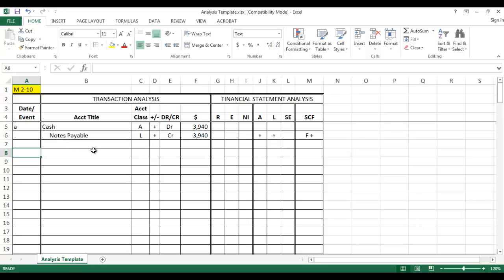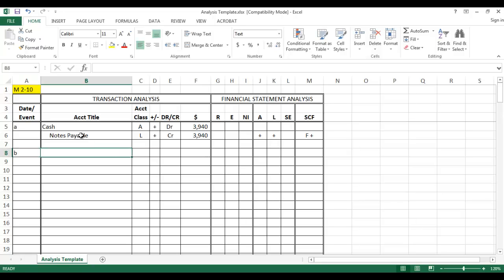Now it's important to note at this point that really I'll highlight here the only parts that you would formally see on a journal entry in a general journal. Usually we'd have just the account names with our debits listed first, our credits indented afterward. We would probably have a date and then the dollar amount.